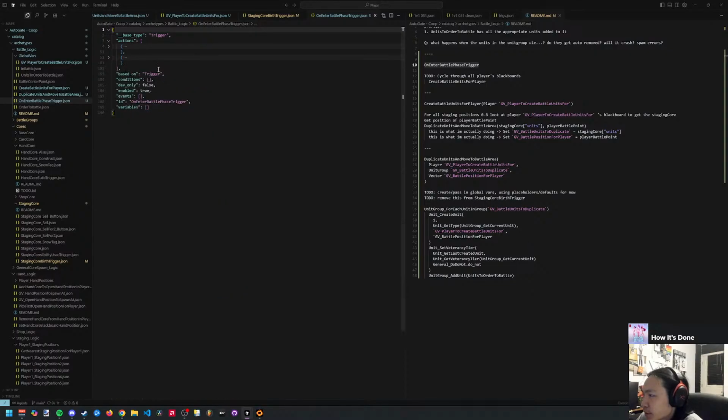So I'm going to add a set variable here to temporarily, well, we could do for each, I guess I could figure out the for every player. I guess what we're doing is we're giving it the player, not the player blackboard, because we have to get the different blackboards anyway.